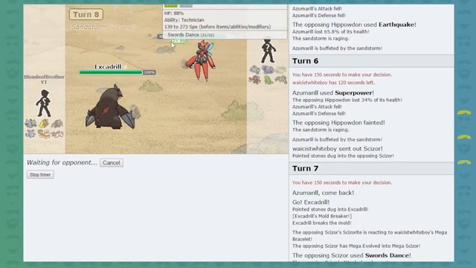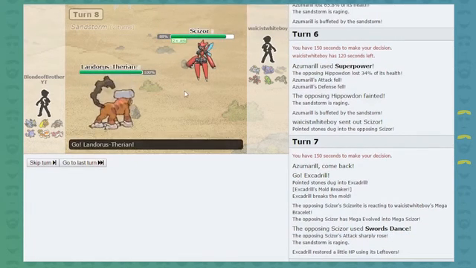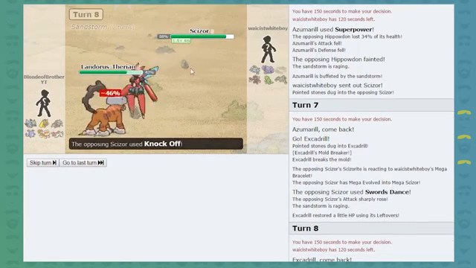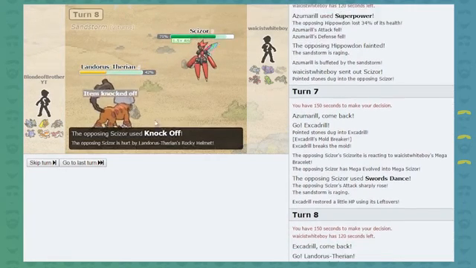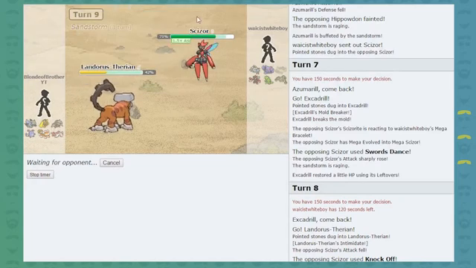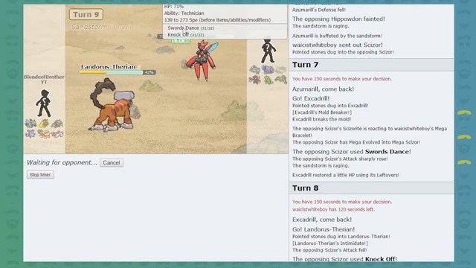If he just SDs up here, that's the correct play. We'll see if he makes it. He might be SD U-turn, which could be great for me. Okay, well, he's SD Rocky Helmet, so that's really bad for me. Or he's SD Knockoff, sorry. I'm Rocky Helmet.